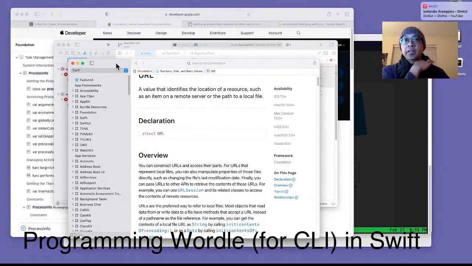It's almost like a separate browser window of the full documentation for Apple development.